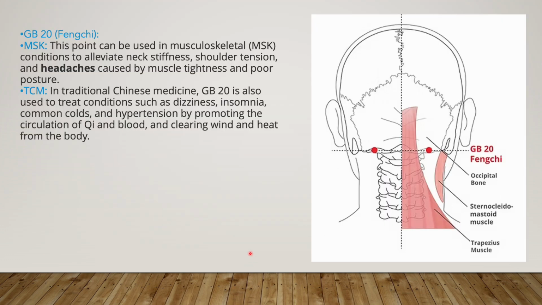And here it shows 2 points, and there are multiple points which we're going to be looking at in the following slides. There are points, for example here at the back of the skull, and treating those points will help with headaches. Someone will wonder how a headache in a different part of the head would be resolved or helped by 2 points right here at the back of the skull.